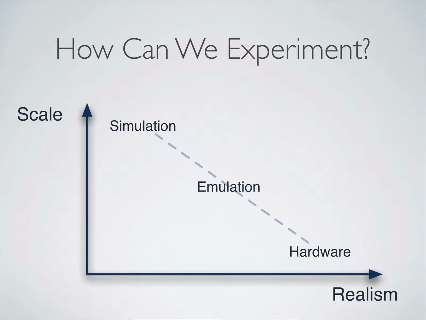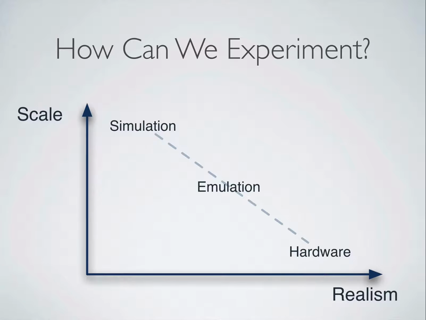So how can we experiment? There are a number of options available depending on the scale and realism required. At one end of the spectrum are hardware networks in which physical hardware devices are purchased and connected together. This provides a high degree of realism. While we may not carry the same data plane traffic as a production network, the same equipment that would be used is available. However, this comes at a cost. They are prohibitively expensive, often placing them out of the budget of smaller network operators, researchers, and educators. Even for large network operators, there's often limited ability to access lab hardware.